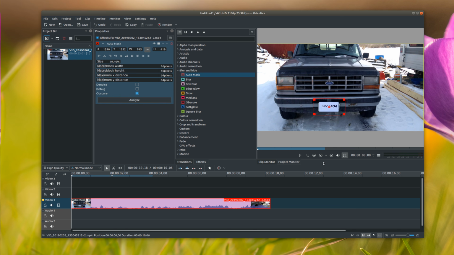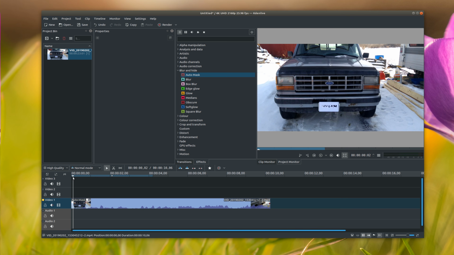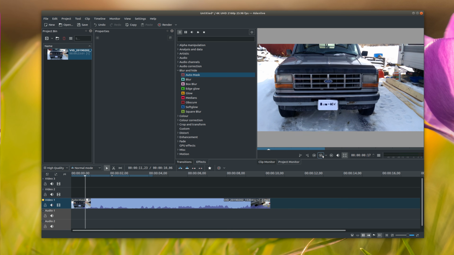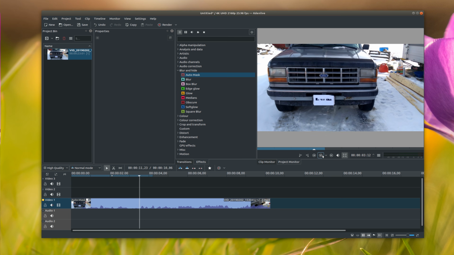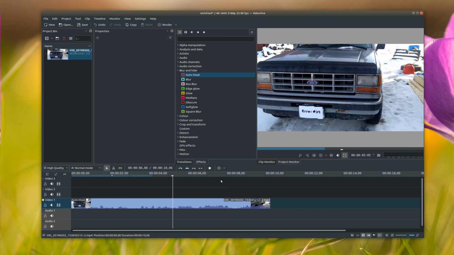Okay, now we analyzed that, let's come over here, and whoops, take it back to the beginning, and we will play. You see the box is kind of following it, and it's losing it right there. You see how you can see part of the word air? This is the problem with this tool, it constantly loses the object you're trying to follow. Now, sometimes on more detailed, if you have a nice, perfectly crisp face, like somebody's face in the video, it will follow that better. But like there was a video I was playing with earlier where it would get lost on the wall or something when it was my face. So, sometimes it'll find it and other times it won't.